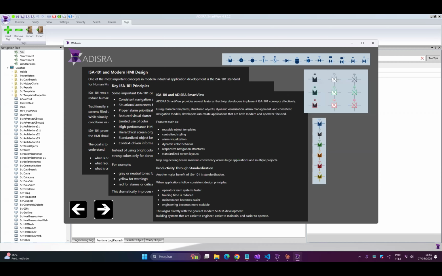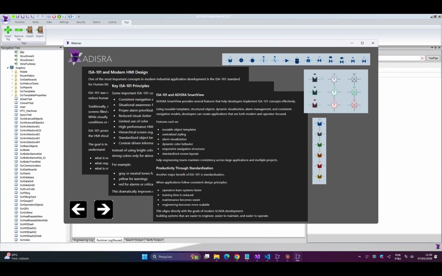Okay, so let's see more about the ISA 101. For example, these are the different colors for the same valve. So you can represent it like this. It's stopped. This is running, and this is without.